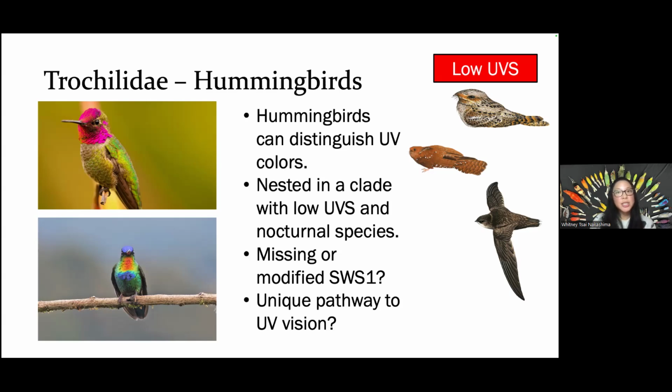And what's really interesting is that hummingbirds have another sensory system where they have evolved a unique pathway, and that is the pathway for their sweet sensing. So that is another molecular pathway that they evolved uniquely. And I know that people in a lab at Princeton are actually studying this pathway in hummingbirds. So we'll see. I'm excited to see what happens with that research.